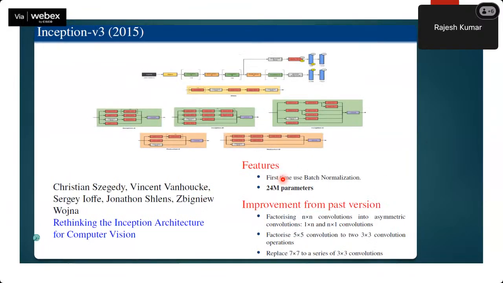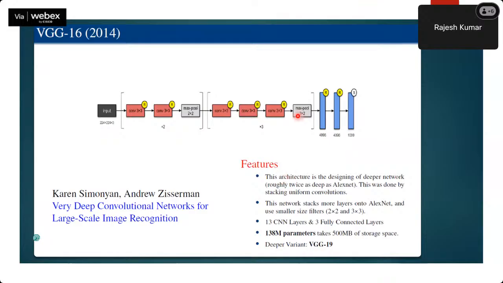So I'll take one of the figures, a clear figure. Yeah, like this figure. Now this one has 138 million parameters. If you want to train it, you can imagine, if you have 600 or 1000 X-ray images, for every image you have to modify 138 million parameters, and you have 1000 images.